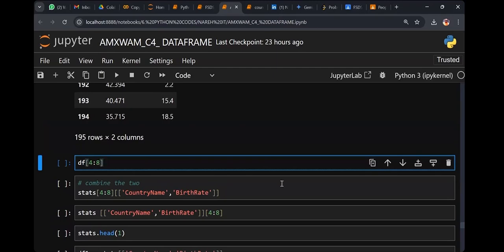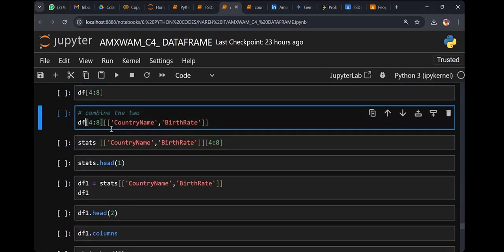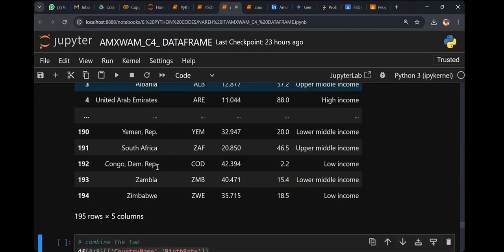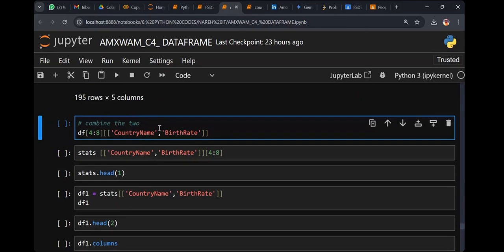Let's try this, guys, in this code. Now, what do I get here in this part, may I know, please? Combine the two. df[4:8], country name and birth rate. Can you type this, guys? df[4:8], and please combine the two attributes.